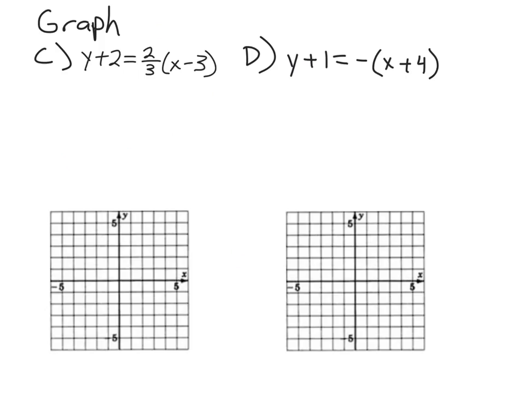So we've practiced writing a couple of equations in point slope form. What if we have an equation in point slope form and we want to put it on a graph? How do we do that? It's actually not too different from doing it in slope-intercept form. Right? In slope-intercept form, we always want to find the y-intercept. We start with that, and then we use the slope to find other points.